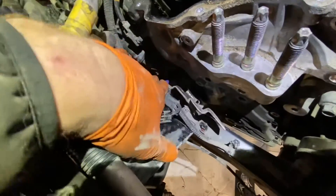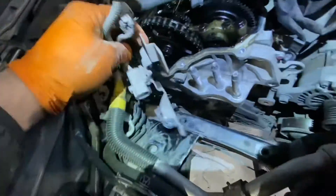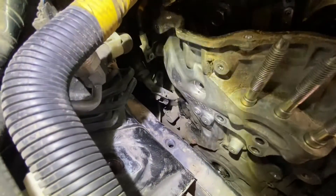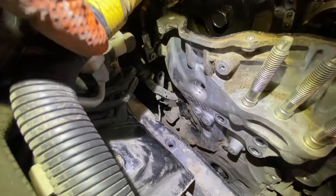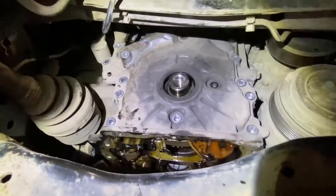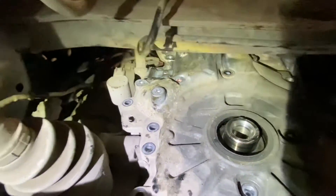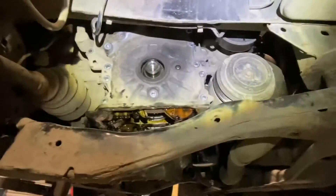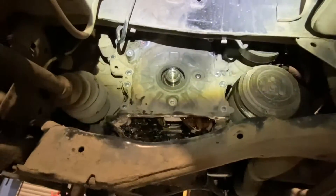A couple of bolts out of that bracket - it's still connected to the loom. That awkward bracket on the back comes up and out. I've disconnected off the oil pressure control solenoid and all that. There's another little cover or heat shield in there but we're getting to those last few bolts, and I think we're close to the cover coming off. All the bolts are taken out from behind the bracket - all that's holding the cover on now is a few dowels. Time to get a little pry bar and start levering this thing off and see what damage has been done in here.